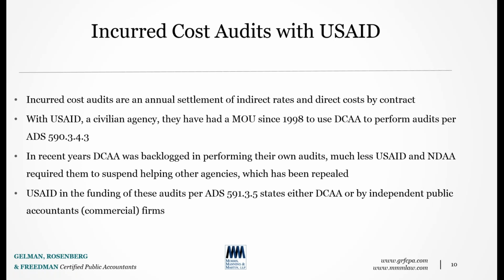Yeah, Paul, we've represented contractors audited by DCAA and by commercial accounting firms. We've seen it both ways. And with DCAA, some of our contractor clients have experienced backlogs going 4, 5, 6 years, and it's really unhelpful for closing out contracts and settling costs, and leaves the contractor open to liabilities for far too long. So we understand why DCAA and agencies like USAID have turned to commercial audit firms.